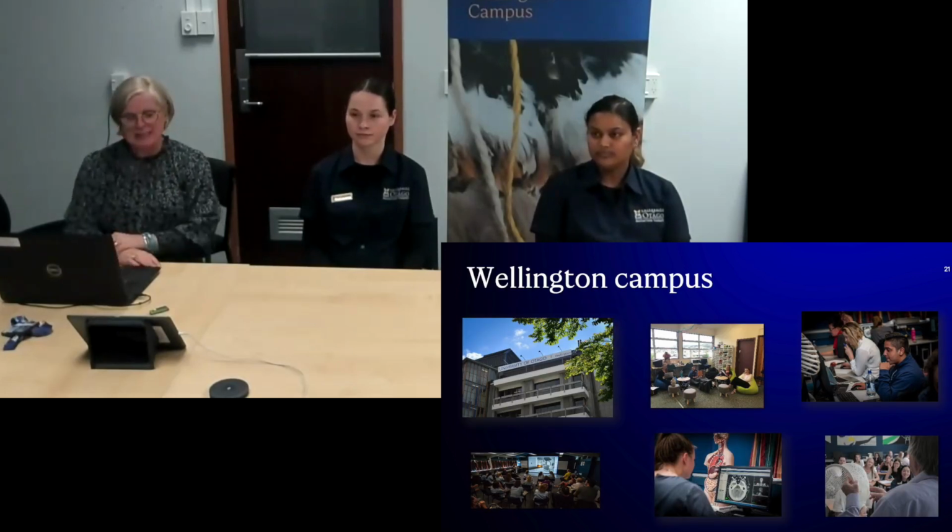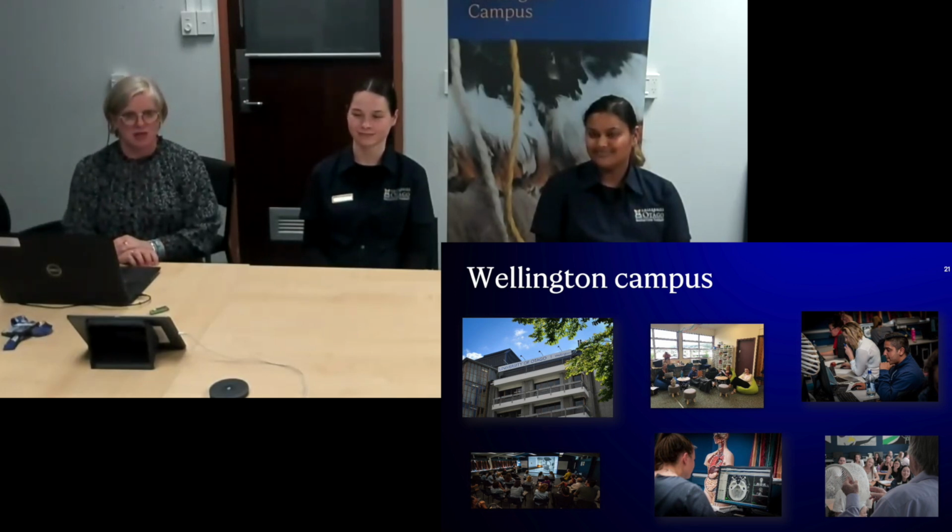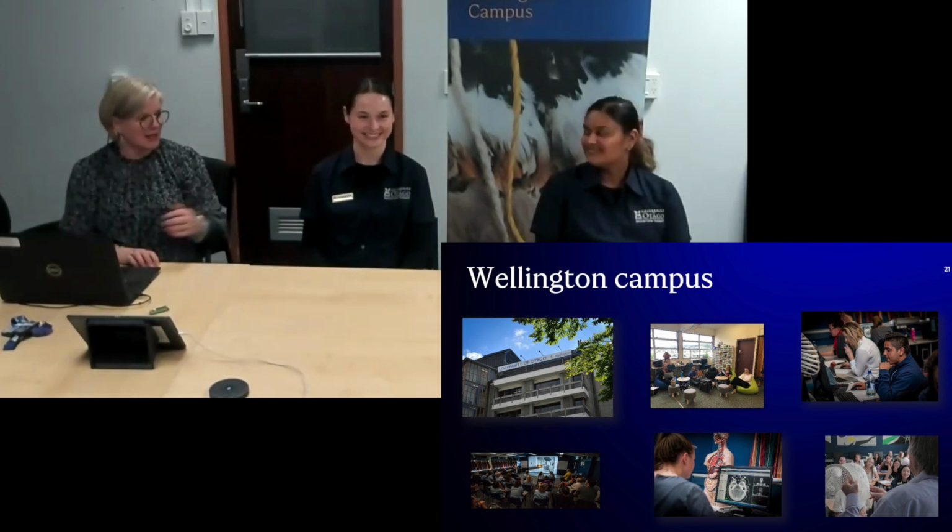Our Wellington campus, we are a small campus. And one thing I would say is if you want the really big university experience, we can't give you that. If you know radiation therapy is what you want to do, what we give you is smaller class size. So you are going to get to know your peers and your cohort, and they become your friends for life. My best friend is from my cohort. I know Kate's is. You guys are a pretty tight class as well.